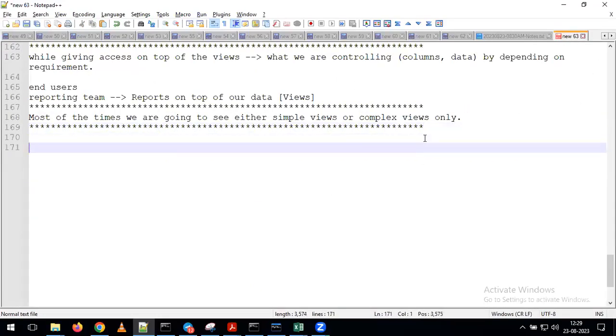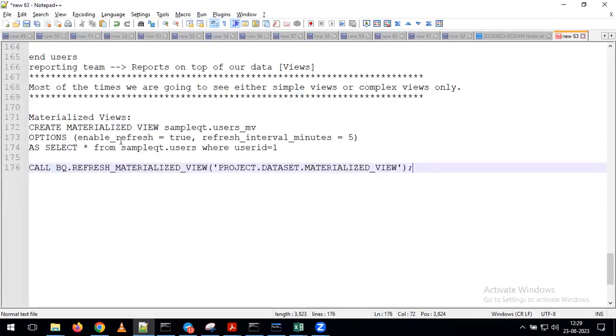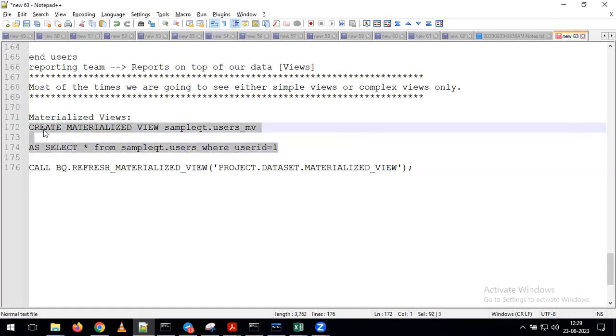In BigQuery, if you want to create the materialized view, this is the way we have to create it. See what options we are having: create materialized view, view name. Syntax is everything the same. Just forget about this line for a few minutes. If you observe the remaining part: create view, view name as select star from the table where I'm giving some kind of condition. Syntax-wise, everything is the same. The only thing we are adding is the materialized keyword. With that, we can create the view.